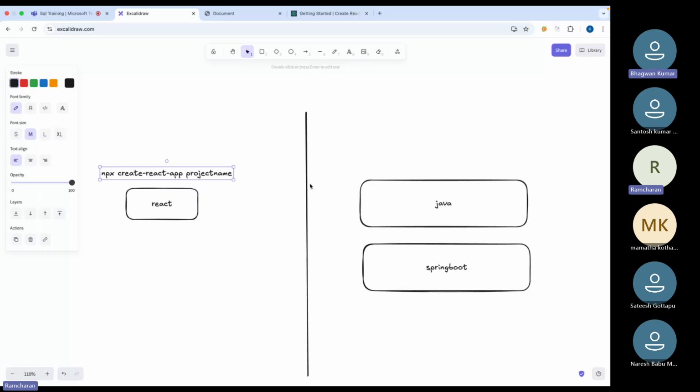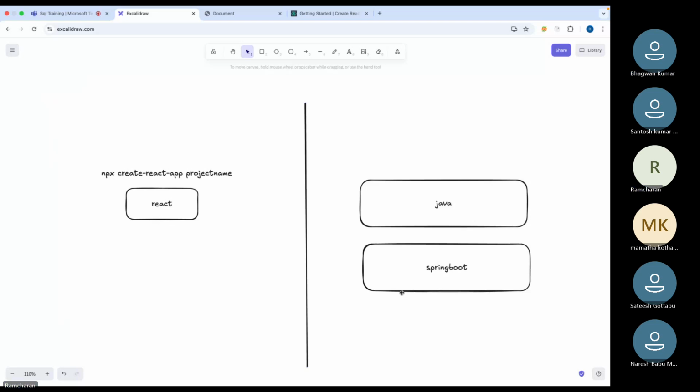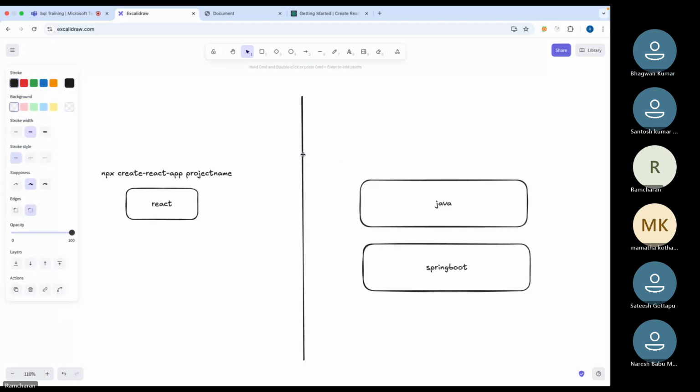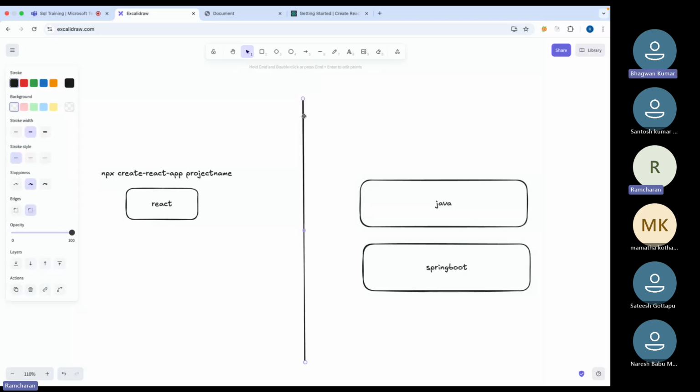Sir, I know that React is a framework. That is different. This is different. But I thought we are building some project where both are happening at the same time, front end and back end. Okay, so you are maintaining the same folder to have two things in one folder, the back end and front end. Okay, that's fine. No issues as of now.